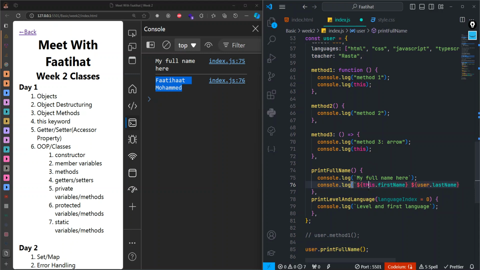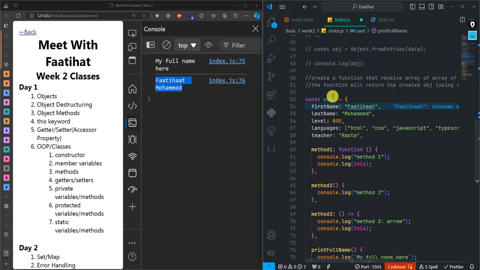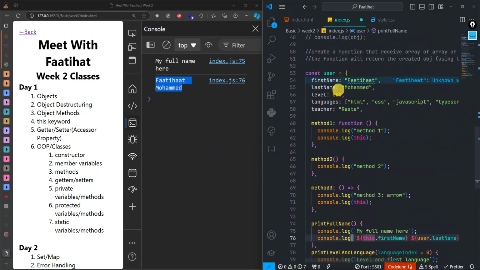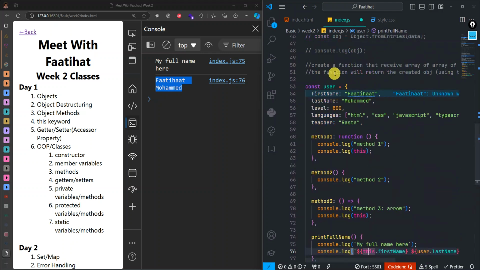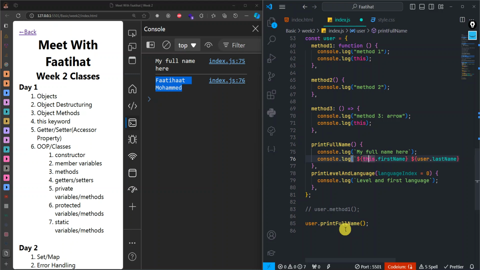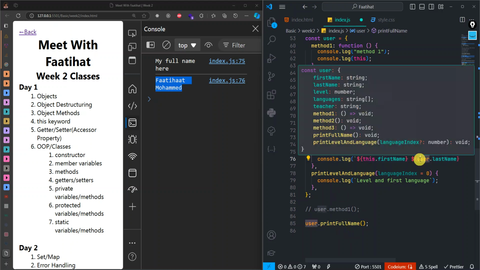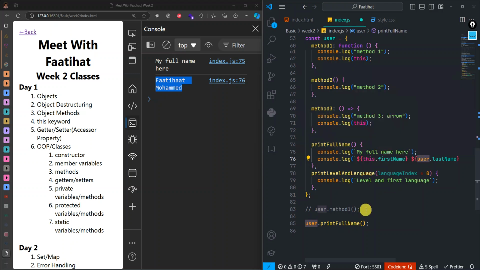Because no matter what name you use for it, this will always revert to that particular object. Or if the name changes later on to anything, this will always revert to the object that calls the method, not the name. If the name changes, the other approach is going to create a problem. Or if it's being called somewhere else, or you change user to something before this is called, it's going to create a problem too. Or you change it to another object, you are going to be seeing something from that object directly there, because the name has changed and it's not what you are expecting it to give you.